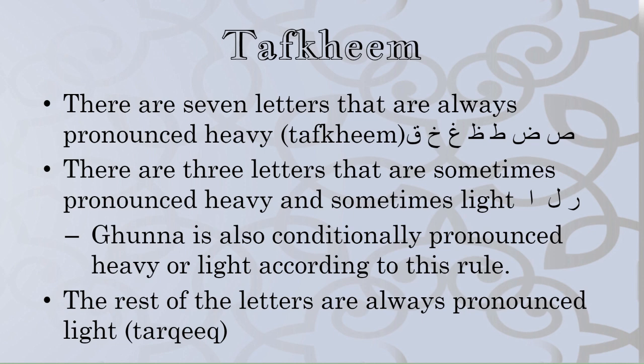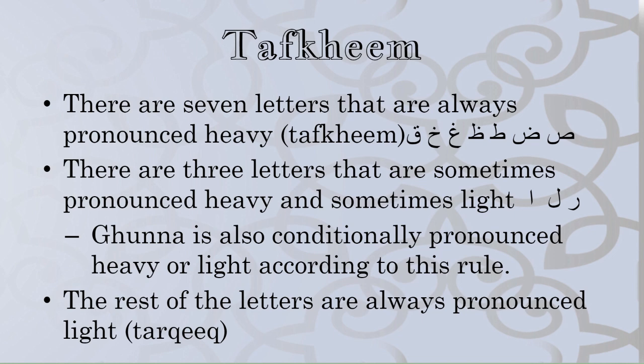But the ghunna is not a letter, right? The ghunna is just a sound. When is the ghunna pronounced heavy or light? We'll talk about today as well. And the rest of the letters are always pronounced light, meaning they have tarqiq. So the top ones are always tafkhim. The middle ones are sometimes tafkhim and light, which is the 3 letters and the ghunna sound. And then finally, the last category is always pronounced light or with tarqiq.